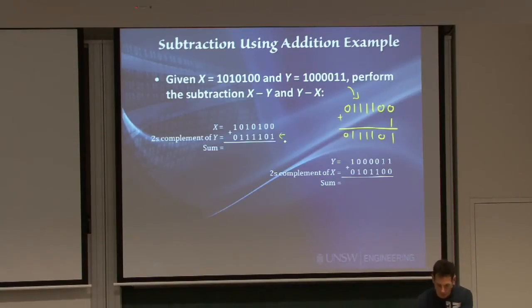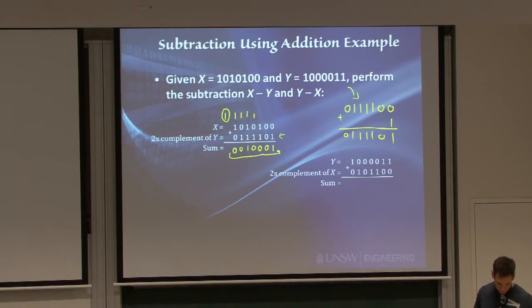Addition is really easy. 0 plus 1, 0 plus 0, 1 plus 1 is a 2. Carry a 1, 1 plus 1, 2, carry 1, three 1s, 1, carry 1. 1 plus 1 is a 2, carry 1, 1 plus 1 is a 2. And then I have a carry coming out of this addition. We said carry is good. We got the carry out, meaning that the result here is in fact correct. And we don't have to fix anything.